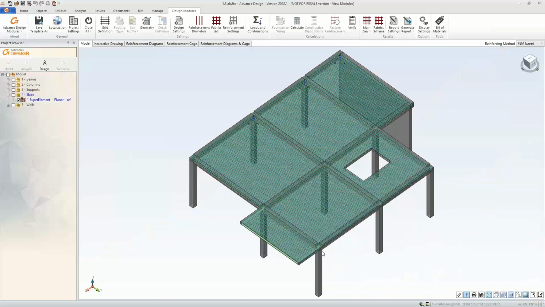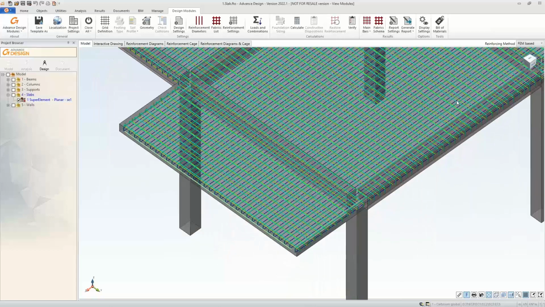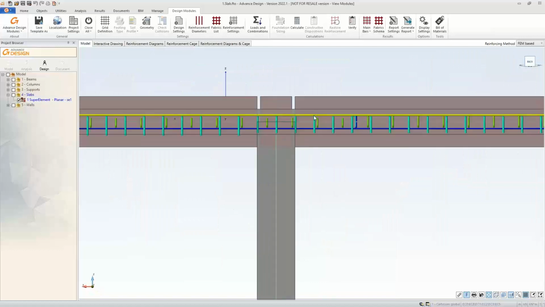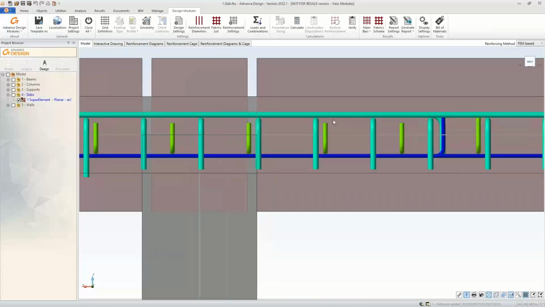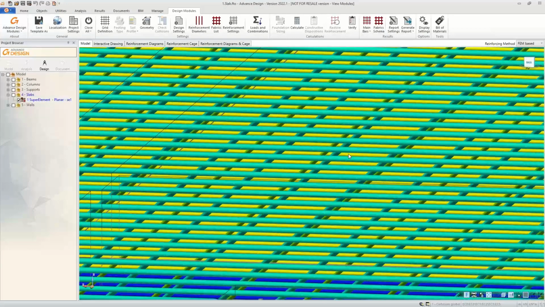Next, of course, this is the reinforcement generated automatically with one layer. What does one layer mean? I will look at it from the side. On the bottom you have bars in one Y and X direction, and one layer of bars for the top reinforcement.